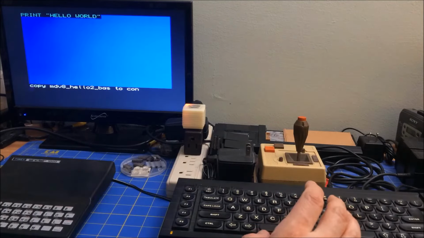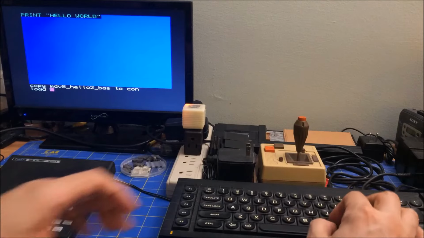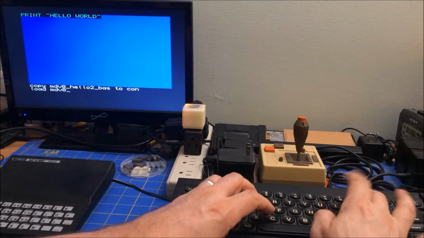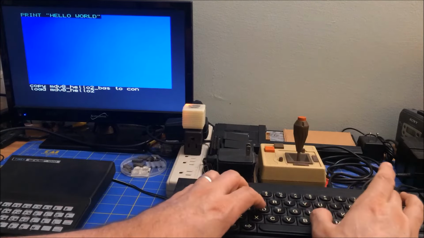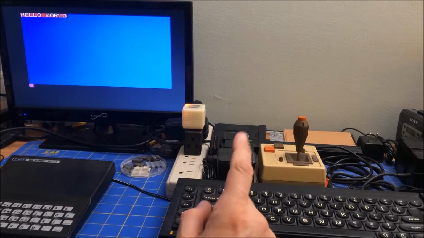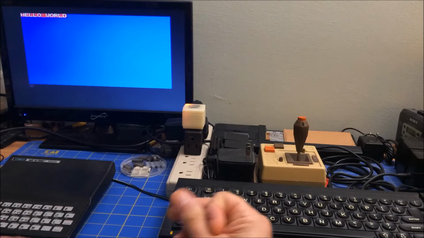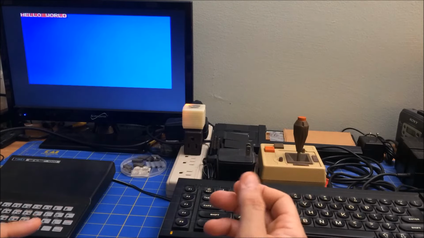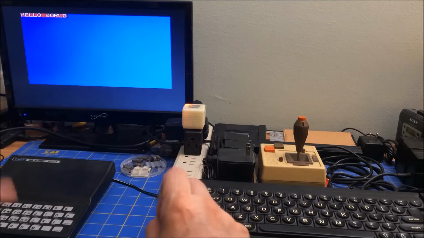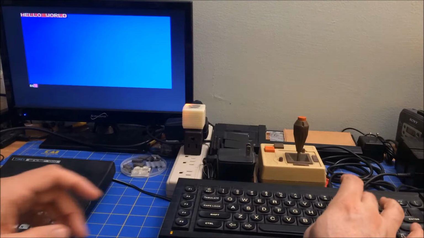Let me show you the other one. So this one, notice no line number. If I load it, it immediately prints it. So when there's no line number, the QL actually will load it and run it. And obviously there's an LRUN command that does the same thing. The only difference is you can intermix a non-running with running, and that's exactly what I did with Minesweeper.